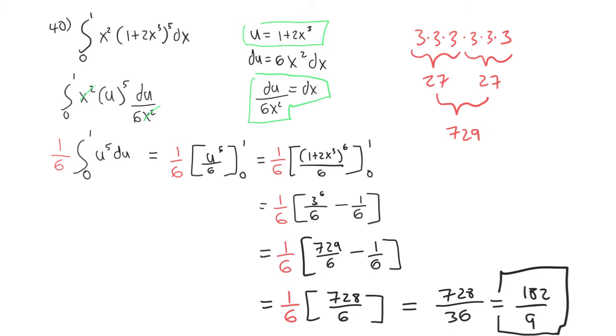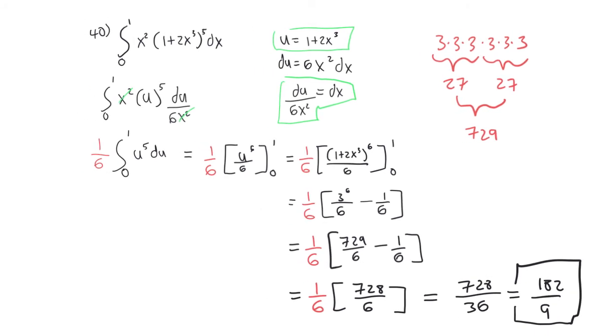Even though it was complicated at moments, it was still a somewhat straightforward problem. It's possible you may have made a mistake by calling x squared u, and then you would have quickly seen that upon substituting everything back in, you would not have gotten the cancellations that you need, and you still would have had some x's hanging out. So it turned out that the proper substitution for u is 1 plus 2x cubed.